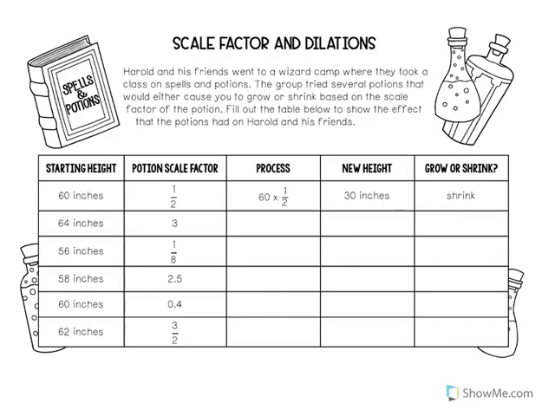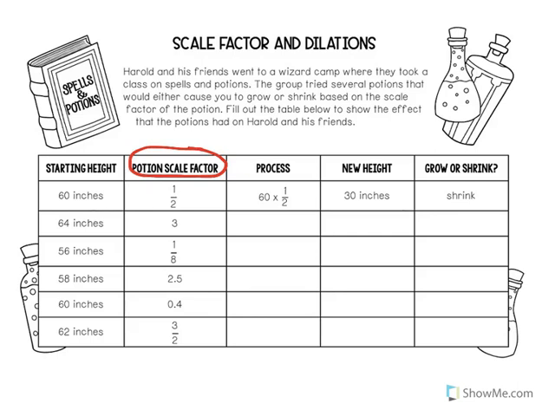In this problem, Harold and his friends went to a wizard camp where they took a class on spells and potions. The group tried several potions that would either cause you to grow or shrink based on the scale factor. When we're talking about scale factor, if you can remember from a while ago, scale factor is basically making something bigger or smaller depending on what you're multiplying by.